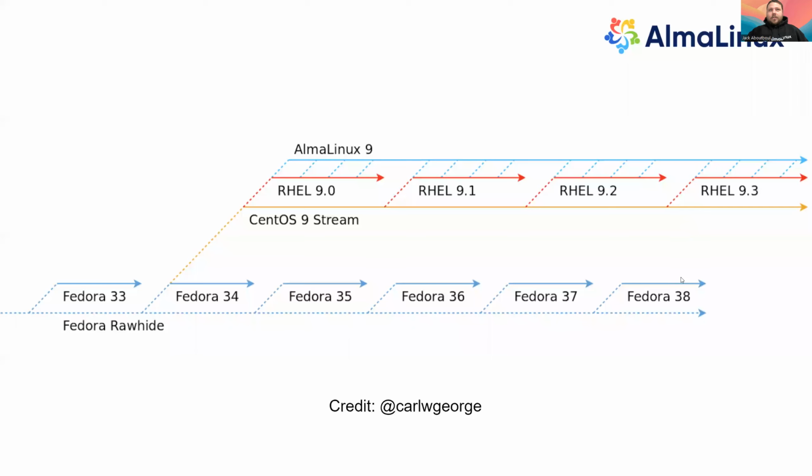So where do we sit in the scope of things? Many of you are probably familiar with Fedora. At a certain point, Fedora gets tagged, and that becomes CentOS Stream. CentOS Stream was the new OS that Red Hat announced, and that lives downstream from Fedora. Previously CentOS sat downstream from RHEL. Now it's kind of reversed. All the changes that happen in Fedora will bubble into CentOS Stream. And then at a certain point, that gets tagged as the Red Hat Enterprise Linux release. And from there, we are downstream from that.